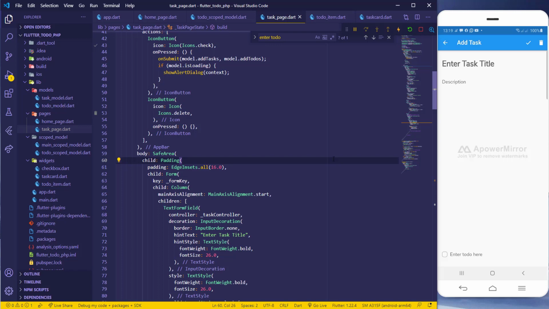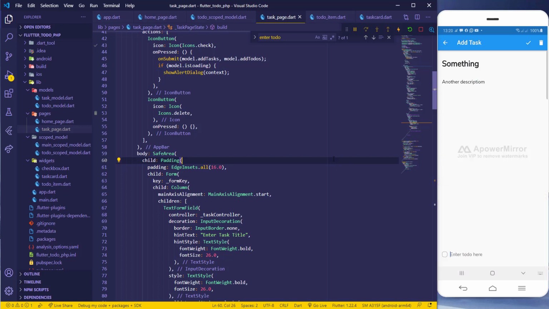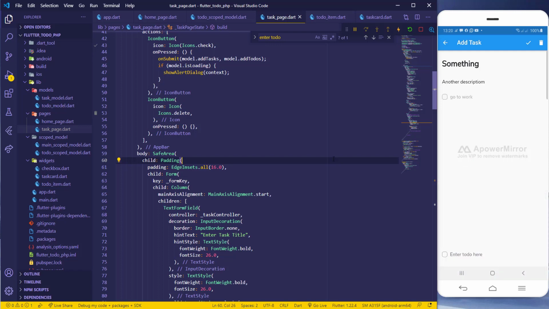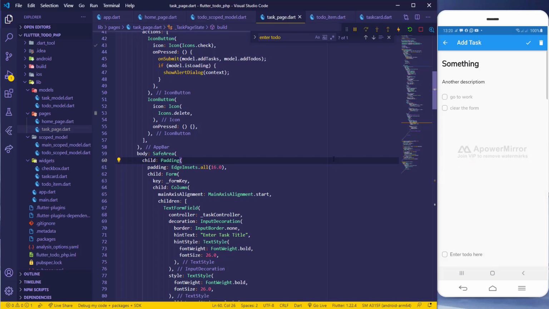So when I come here, if I enter something here, and then click on done, and then come here and enter another description and click on done, it clears the form and everything is working.